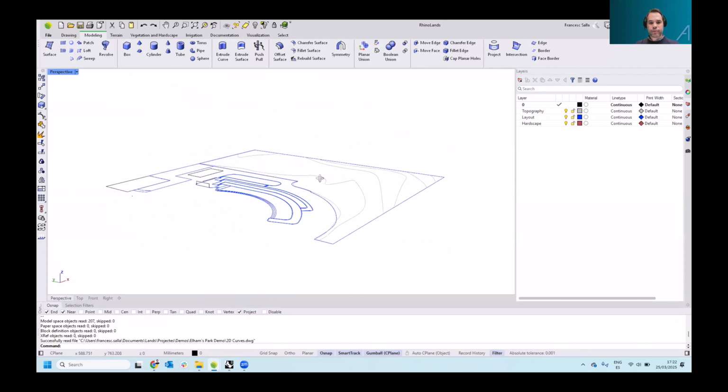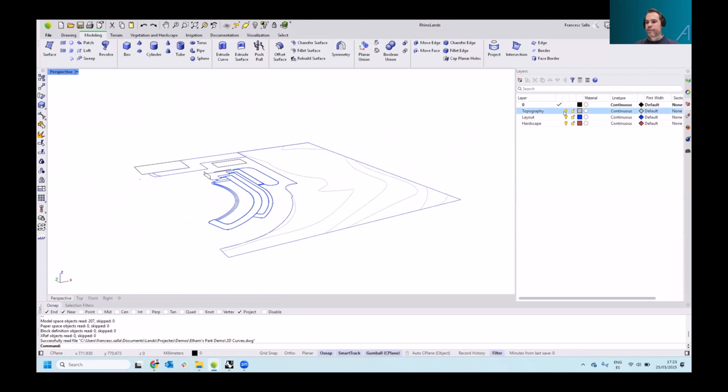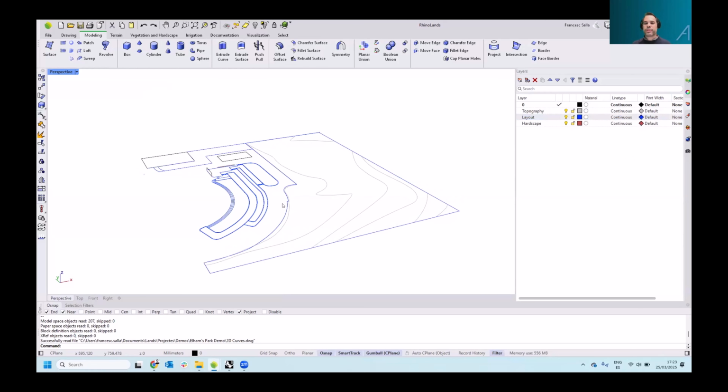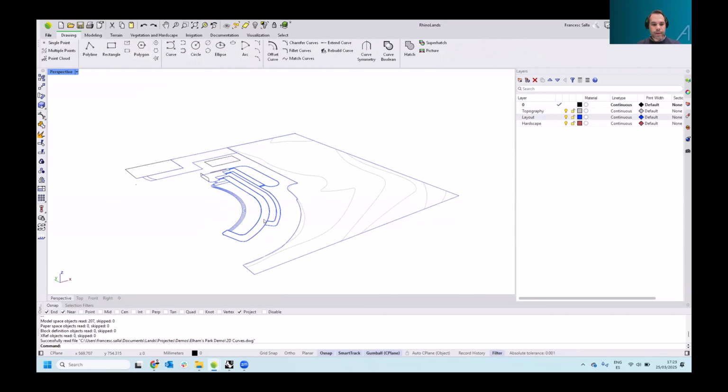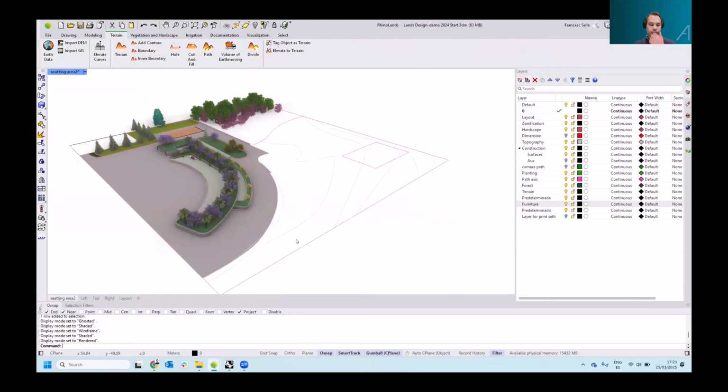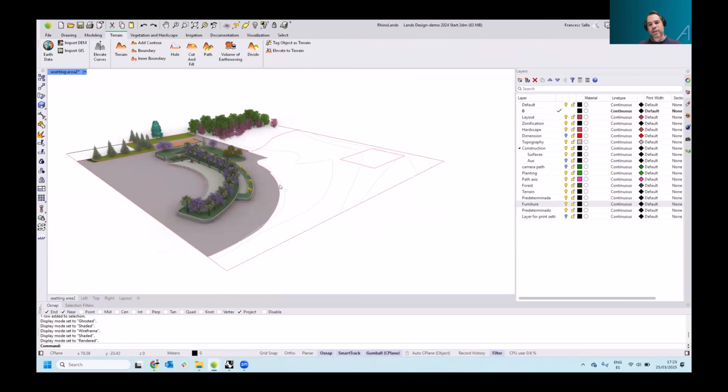And this is just a set of 2D curves. They are stored at different layers. So we can show and hide them by switching each layer from these icons. We can control here the colors, the line type, the print width, print color, and so on. And basically, this is how we could start a new project if somebody has shared basic 2D lines, or we have created these lines directly from here. Well, I'm going to jump to this same project, but a little bit more advanced. So I've got it here, and we'll continue based on it.